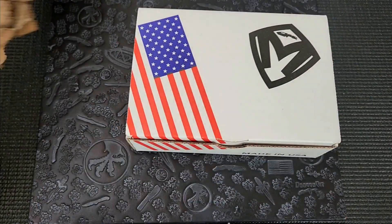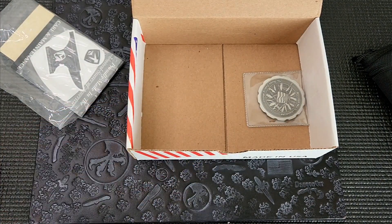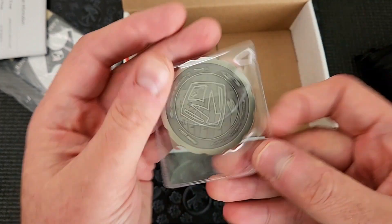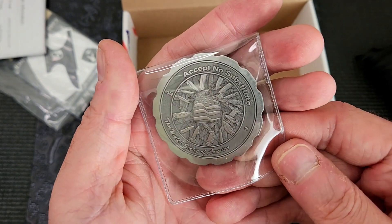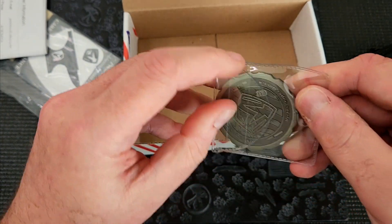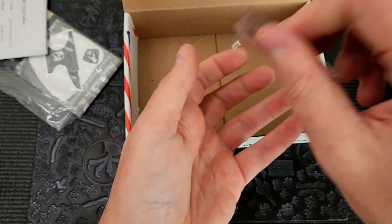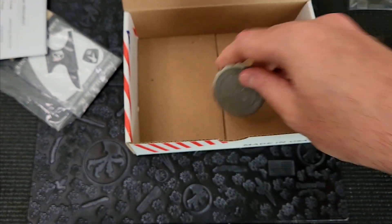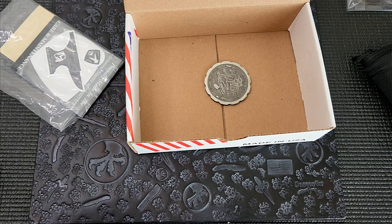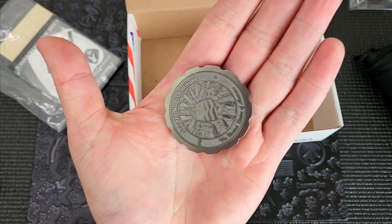That is the biggest box-to-knife ratio I think I've ever encountered. There it is — some kind of coin. It's a Medford coin. Let's read it together: 'Medford Knife and Tool — Accept No Substitutions — United States of America.' It feels like titanium based on the weight — lighter than steel. Could be aluminum but that seems cheap. The documentation confirms it is a titanium coin, came free with the purchase of the knife. It normally retails for $150 on Medford.com, so take that with a grain of salt.